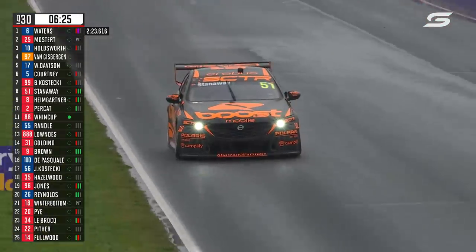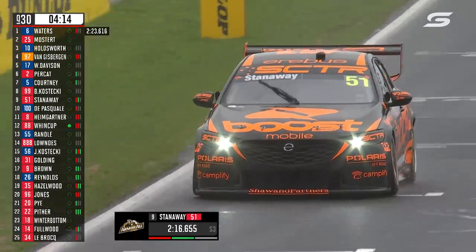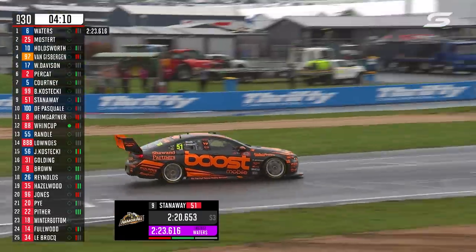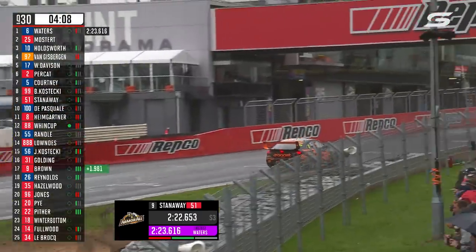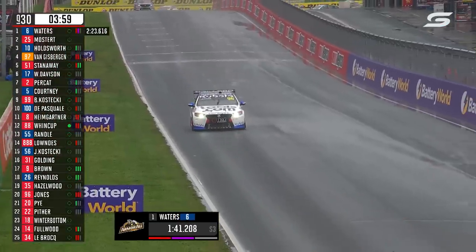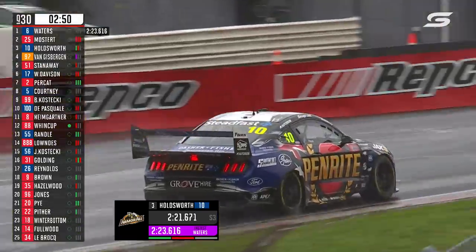And what does he do? He goes up nine spots into eighth, which pushes Heimgartner to nine. We go back to Richie Stanaway — Boost Mobile entry, the wild card entry with Greg Murphy. So far Richie is in the top ten — what a great storyline this is for our great race. Has he got some improvement in him? Yes, he has. Murph understands the implication — he moves it to position five. That's a great job, he's actually moved it up a spot.